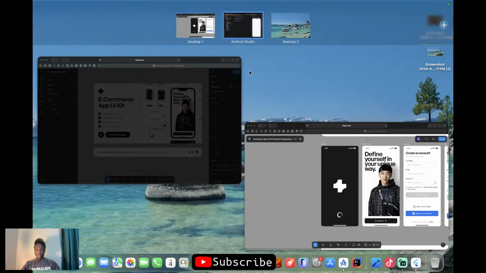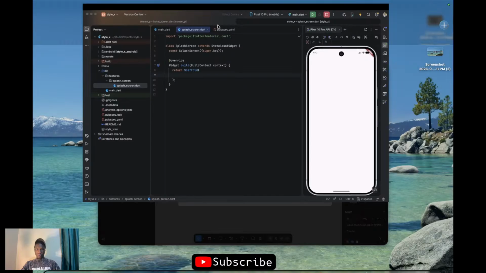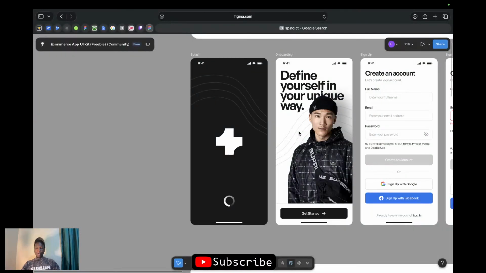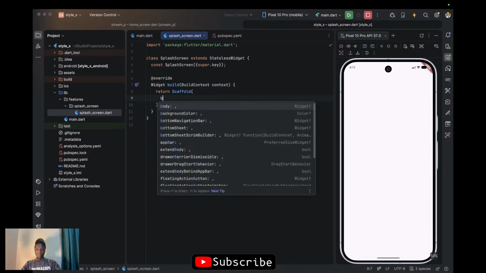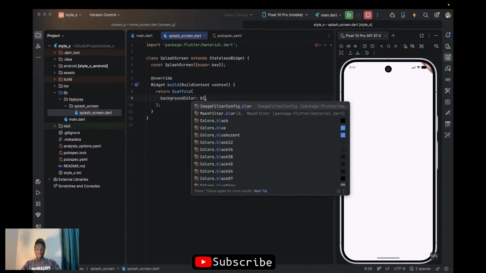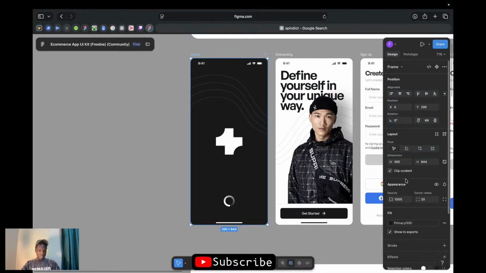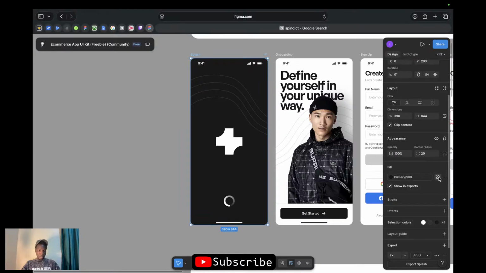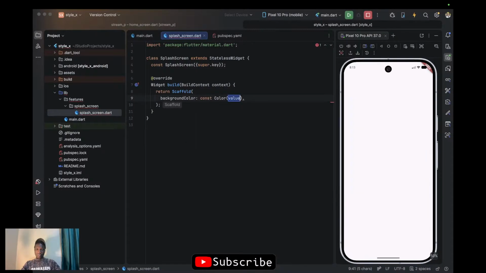Then the next thing is to have the scaffold background. So we are going to set a background color for our scaffold to the background color of this. I'm not sure this is completely black. This is like a primary 900 or something like that. So we can have a constant color of this like this.